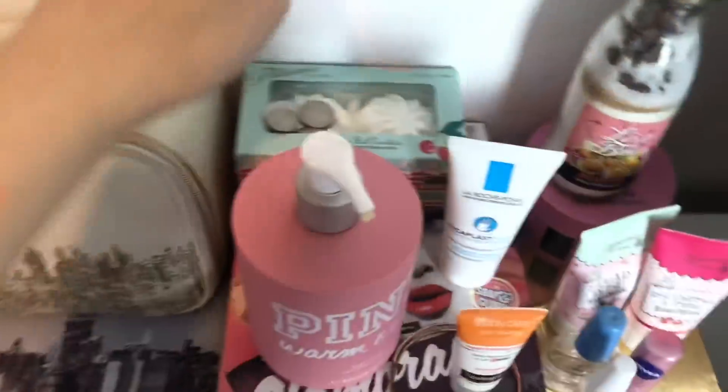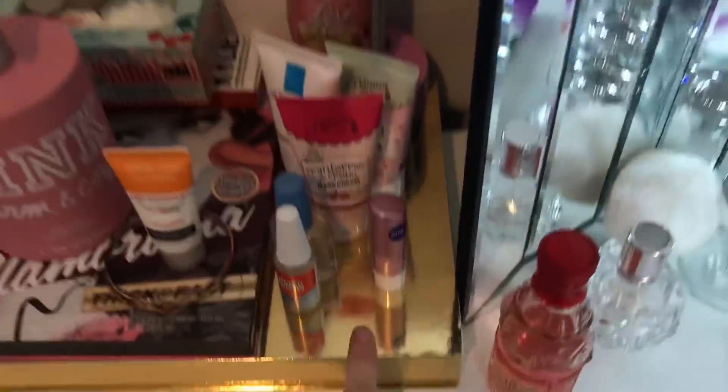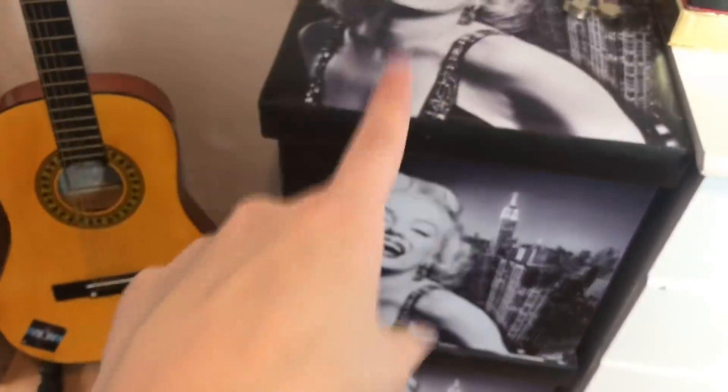On this side I just have some bath bombs. As you can see, my life is quite a mess. I've got many mascaras and eyeliners in there, some creams — all of that jazz. Two Marilyn Monroe boxes — I keep shoes in this one and then just random crap in that one.